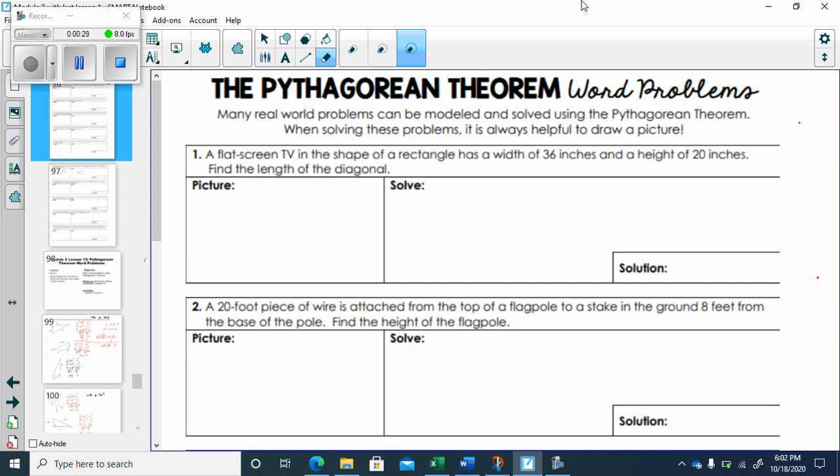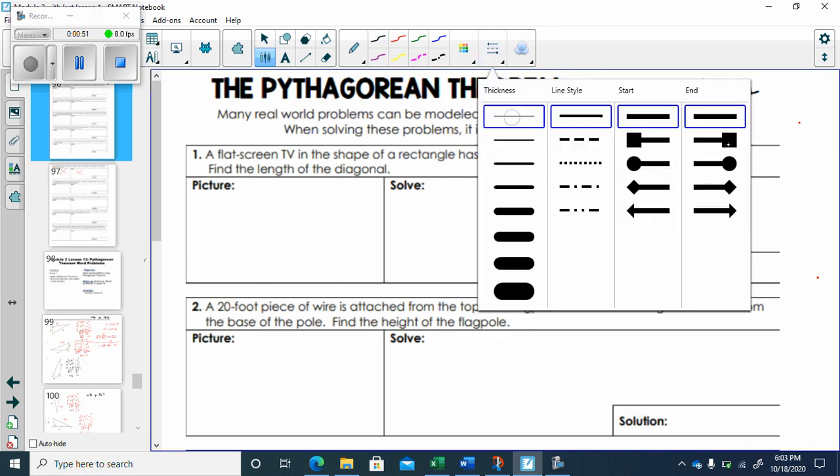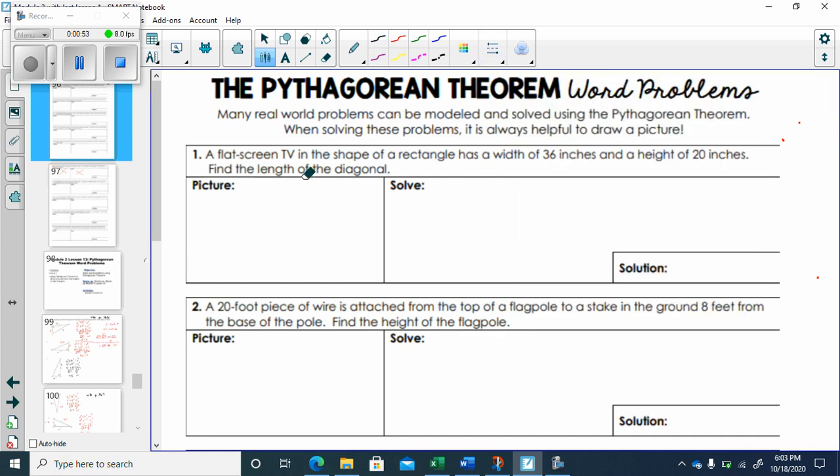Now notice when you do a word problem, it's probably not going to have all these things here. This is scaffolding to help you figure out what to do. It tells you when you're reading it, you should draw a picture, you should solve it, and remember to find the solution, okay? So let's work on this right here. And remember, every time, guys, we're going to need to draw what we're talking about so we'll understand it. And if it's Pythagorean theorem, we know we've got to have right angles, right?